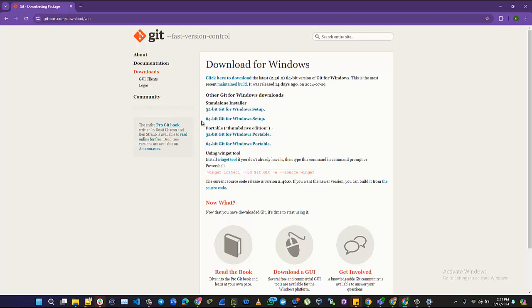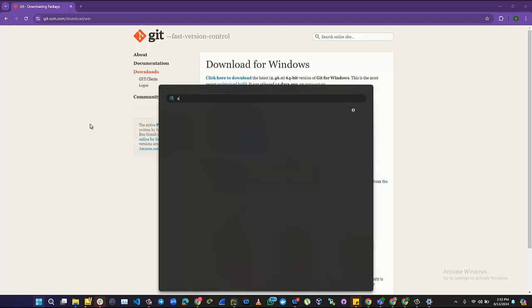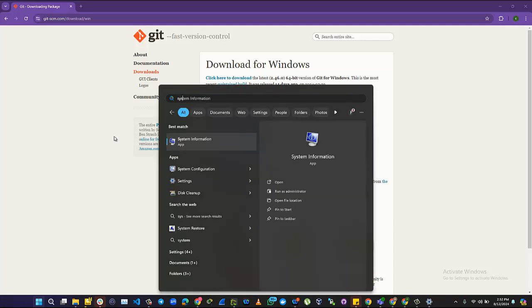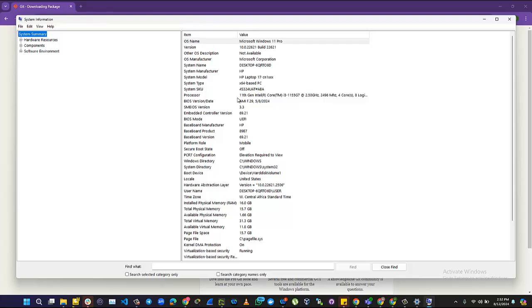Now, how do I confirm if my computer is using a 32-bit or 64-bit architecture? It's very simple. Hold down your Windows button and type system info. Just sys, you should see this. When you click on this, from the pop-up, you will tell if this is 64-bit or 32-bit.